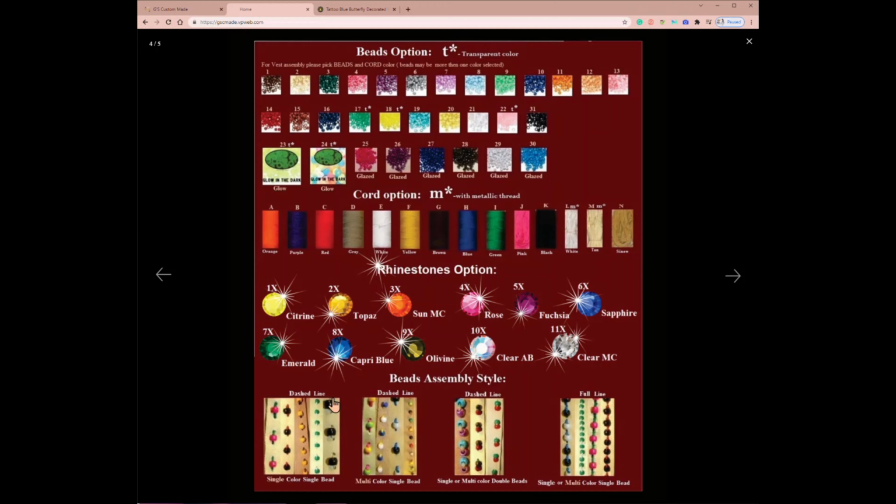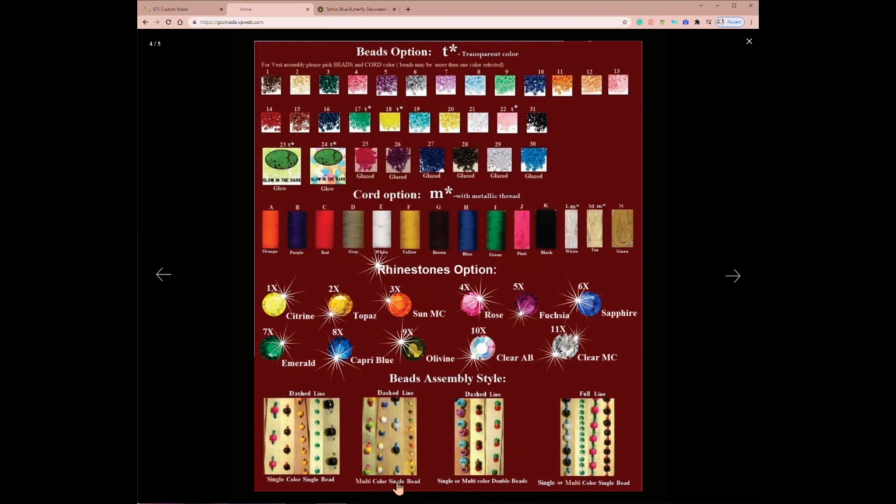Dash line means that the stitch will have a broken line, and each stitch will be filled up with beads. If you choose single color, single bead, it means that you have the option for just a single color of the bead. Please choose one. It will place a single bead into each available stitch area.